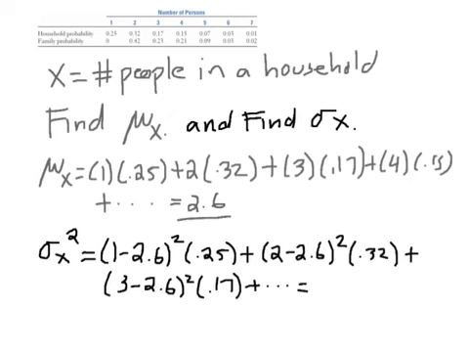And if you do this, you get about 2.02. Now that's the variance, it's not the standard deviation. Remember, variance is standard deviation squared. So now to find the standard deviation of x, I would do the square root of 2.02, and I get about 1.421. Let's leave it at that. In class, I'll show you a way that the calculator can do both of these things for you, although you might want to be able to do it for a kind of small group of numbers.